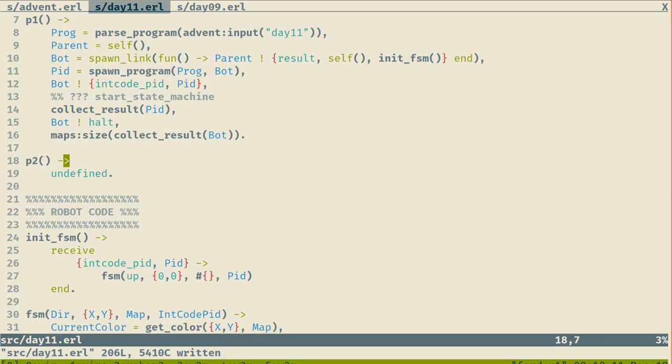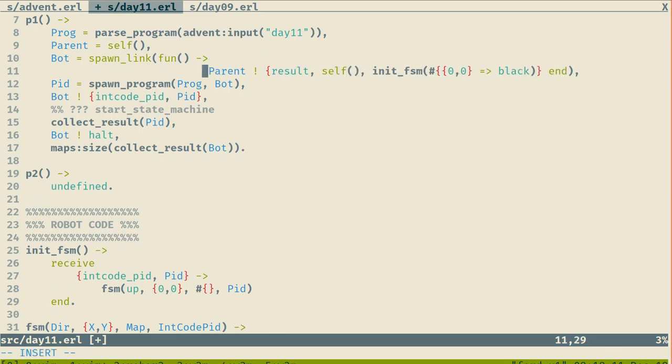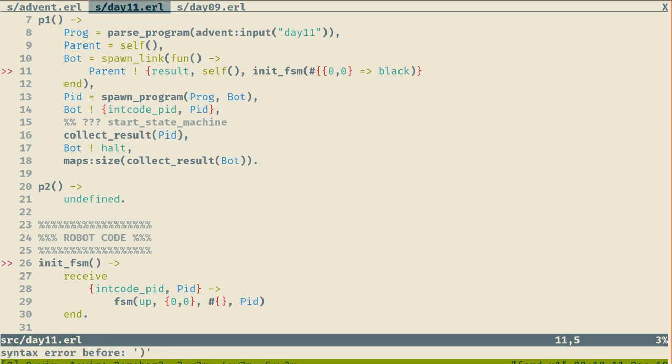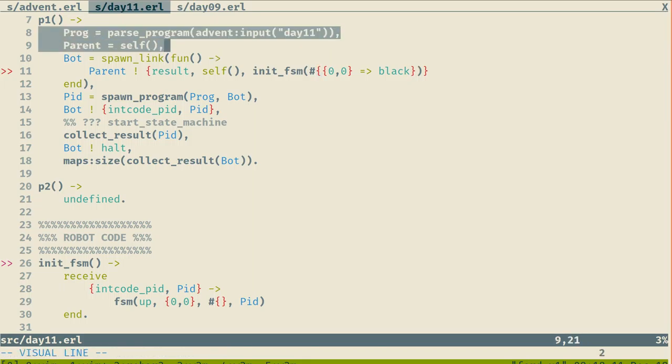Okay, so we're going to start the robot on a white default tile. And the thing I'm going to do for this is I'm going to take my initial result here and pass them an initial map. So my first initial map here for this one needs to be black. And this is now too long of a thing, so I'm going to just break that one down here. So the first program should keep working exactly the same. Why is it complaining? Before the end of, apparently, oh yeah, need to close my map. I'm going to fix this in a jiffy.